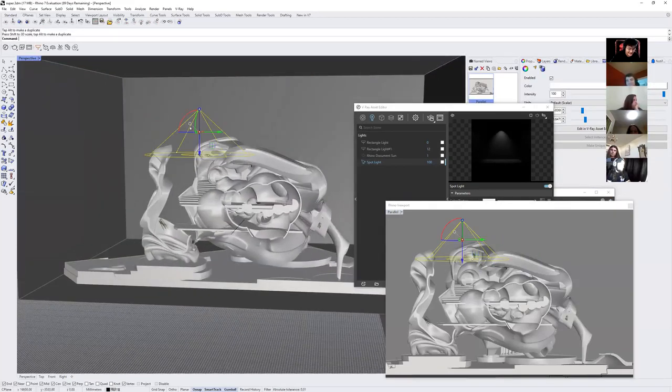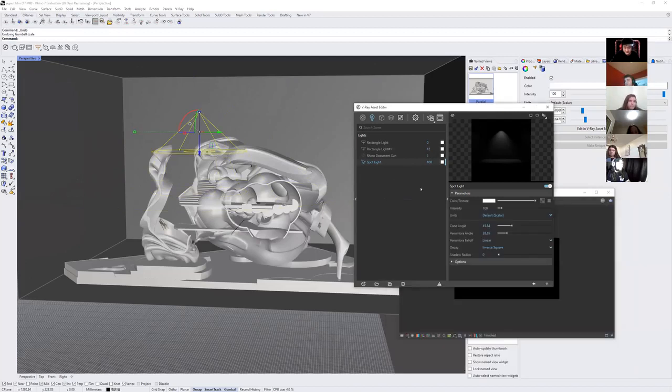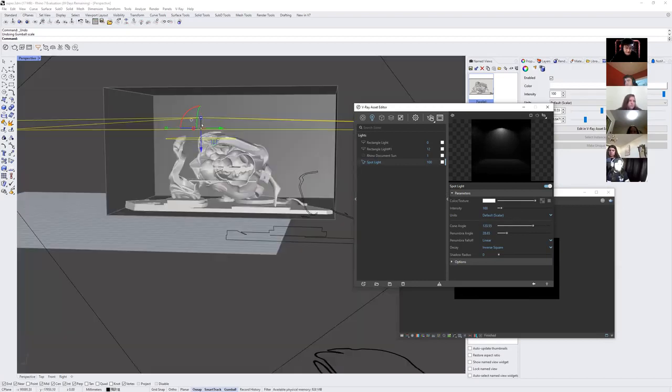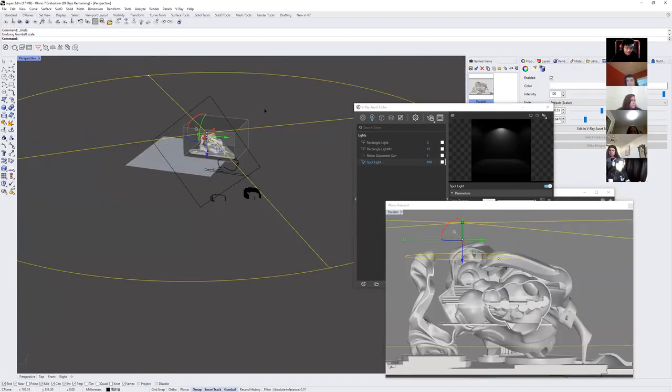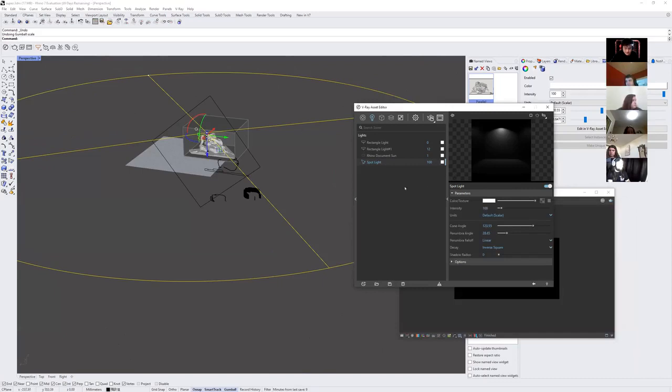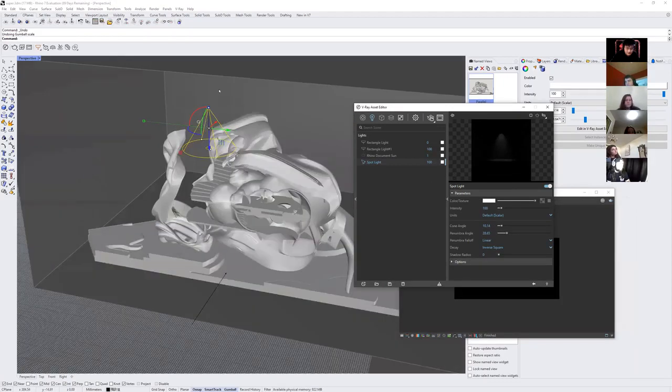Okay, so with the spotlight, no matter how I change or stretch it, it just stretches with the same ratio. The reason is that you have to change it from here, with the cone angle. If I change it to really wide, it's going to be super bright right here and darker elsewhere. We don't want that. We want it to look natural, so 10 or 20 is fine.